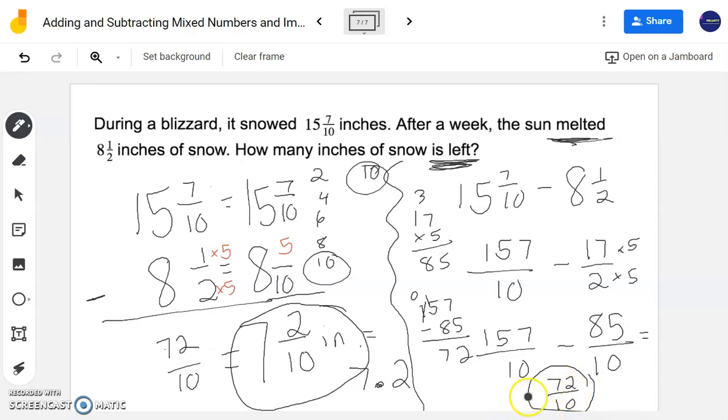But when we're looking at these word problems and you're explaining to your family, okay, this is how much snow is left, saying 7 and 2/10 is a much easier way for somebody to interpret that answer. So, as always, you can refer back to this video at any time to help you when adding and subtracting mixed numbers and improper fractions with unlike denominators. I hope you enjoyed these two real-world examples and have a better understanding on how to solve problems just like this.